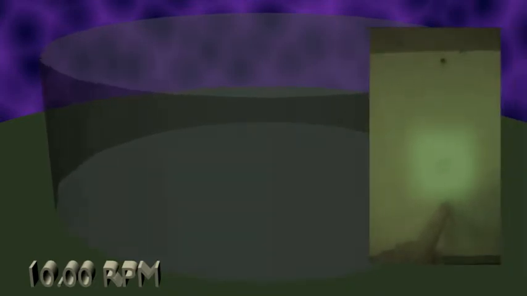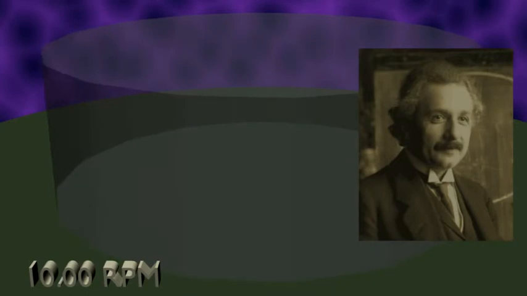For that reason, some people call the centrifugal and Coriolis forces fictitious forces. But when you're inside the rotating room, they feel very real. If you move your arm, it will be deflected unless you can provide additional force to counteract the effect. Einstein's theory of general relativity says that gravity itself is actually the result of an accelerating frame of reference. So in a sense, gravity is equally fictitious.